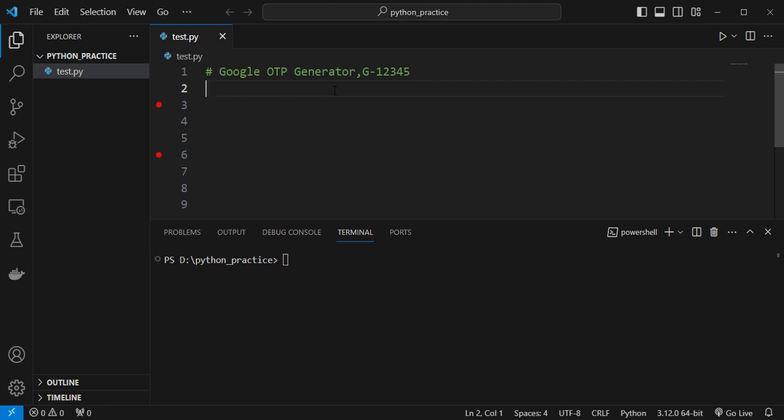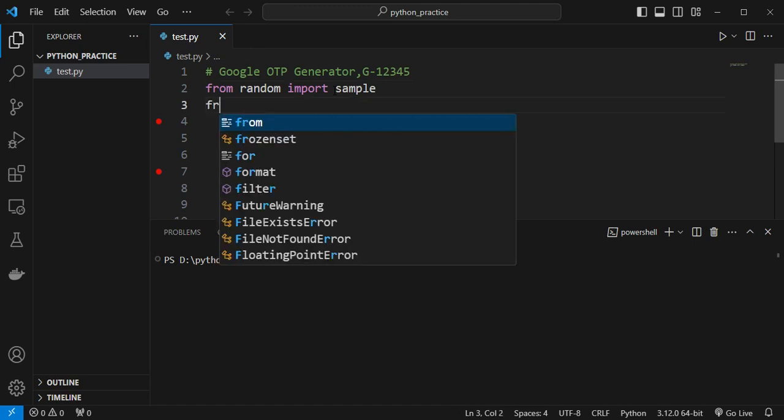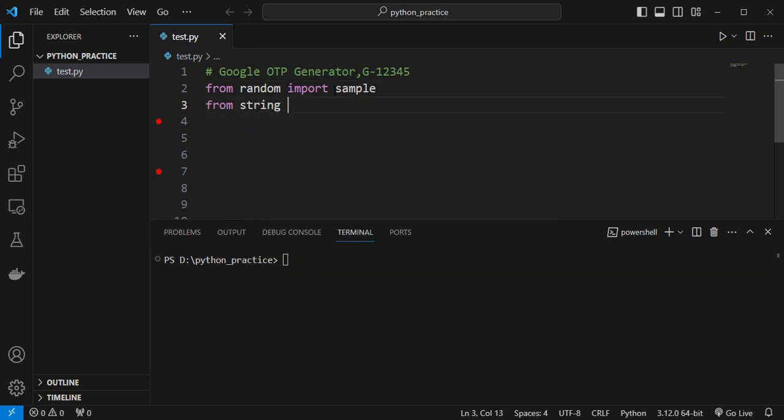To implement this, first from the random module we will import the sample function. Then from the string module we are going to import digits. Now we have these two.